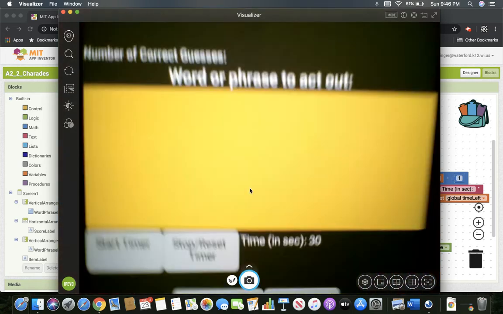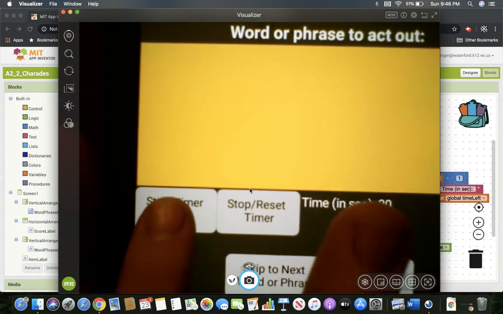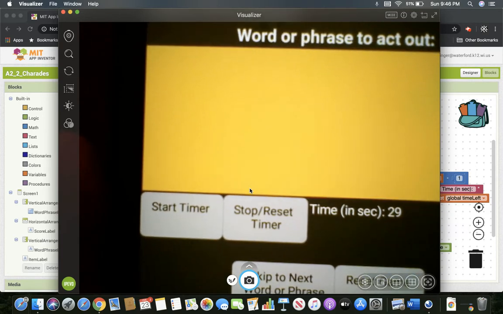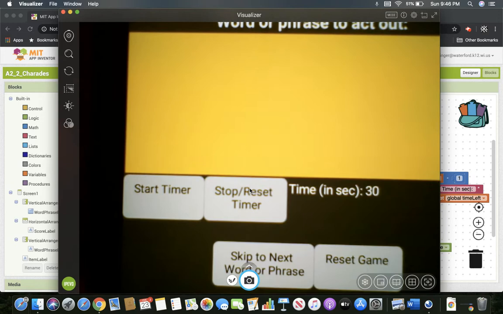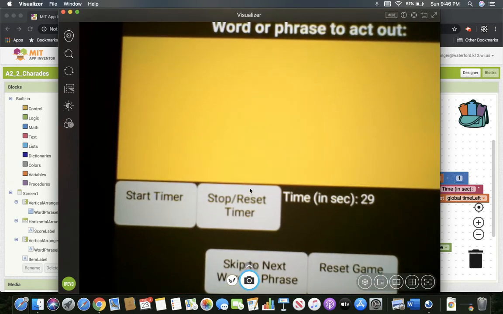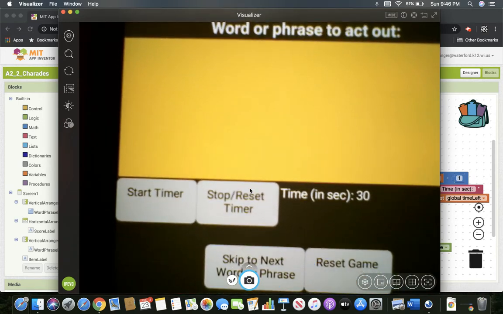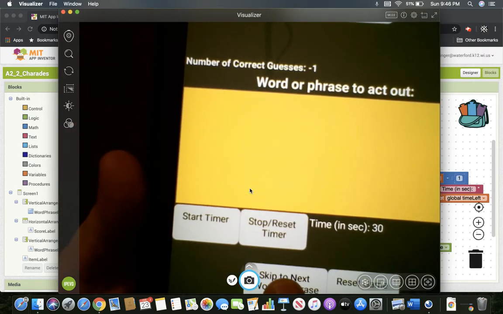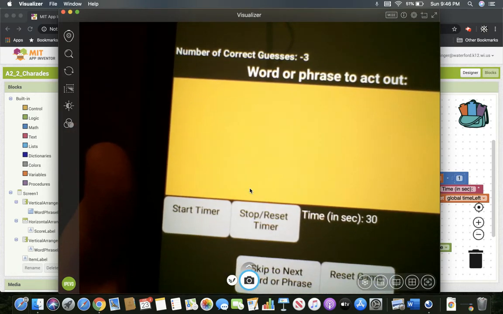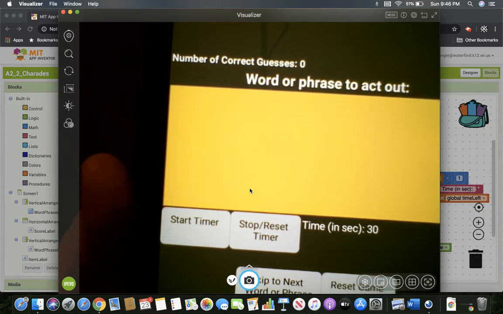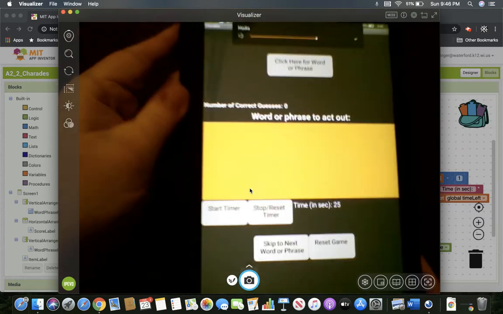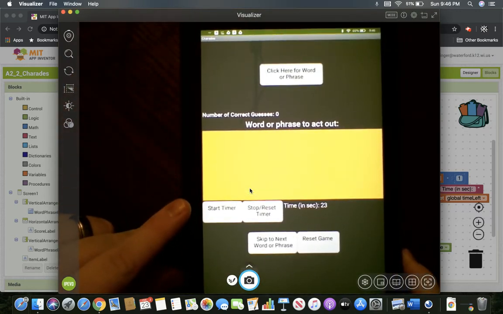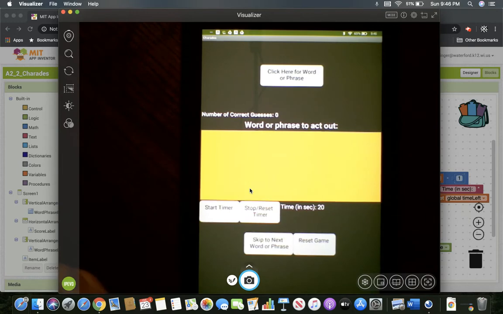So the things that we made sure worked, we played with the start timer before the game started. Let's make sure that still works. Yep, still counting down. I'll hit reset. I'll start the timer. I'll hit reset again, and it sets to 30. And don't forget, skip next word. We should be losing a point. So that's working. So everything is working right. We didn't check the timer, but I'm pretty sure if I put on the sound, we'll hear in about 25 seconds that the timer is working properly. So our app is getting there, and everything is working the way it should.